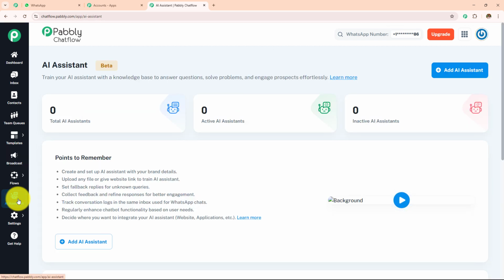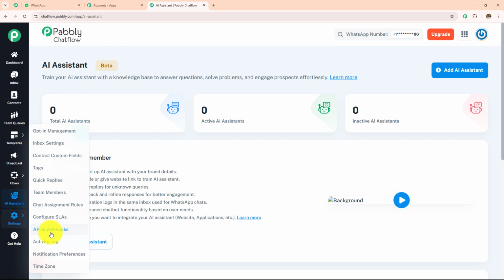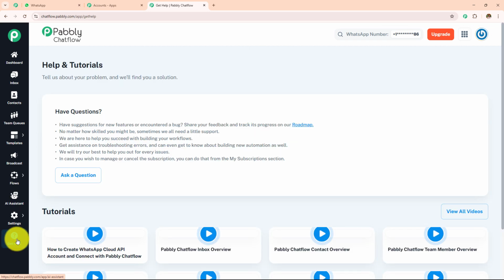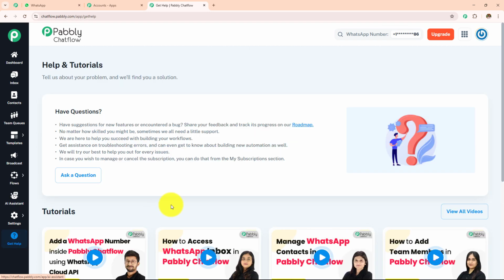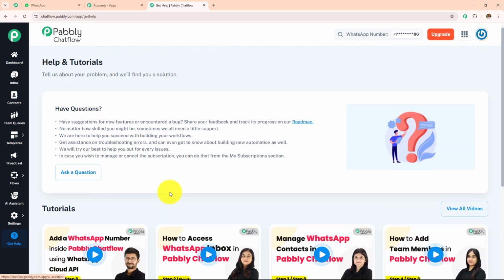We have this AI assistant which use AI tools to auto-generate replies, content or suggestion. We have the settings, and over here you can see all the options which we have. This will help you configure account integration and preferences. Let's move towards this get help. Now over here you will be able to access the support FAQs or contact the help desk.